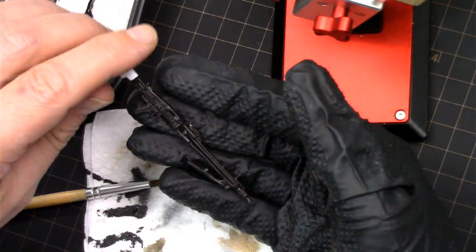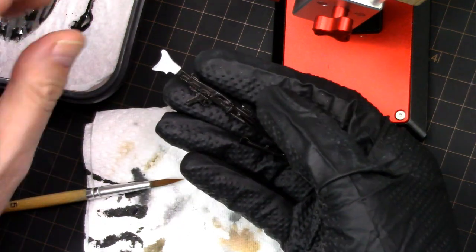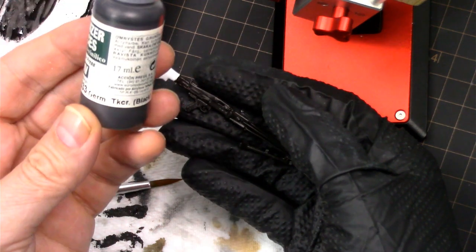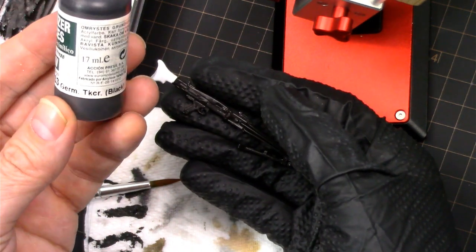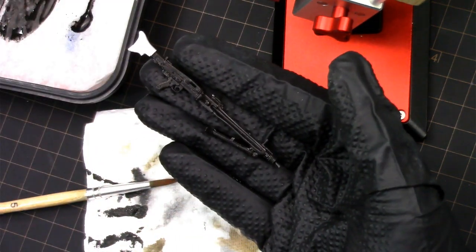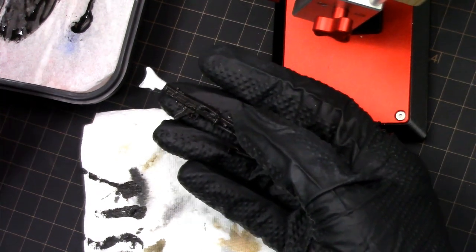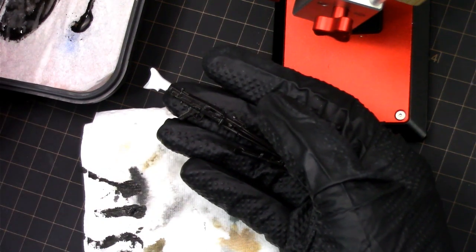So we've got it all base coated up, or evenly base coated up. Next, I'm just going to paint the stock, or just give that a base coat as well, which I'm going to use this for. Okay, so we should get a different texture, a different hue. And obviously, as you can see, that's quite a satin coat on there. This one should, in theory, dry matte.